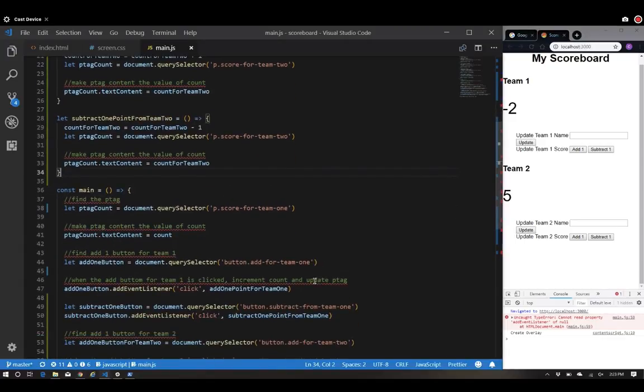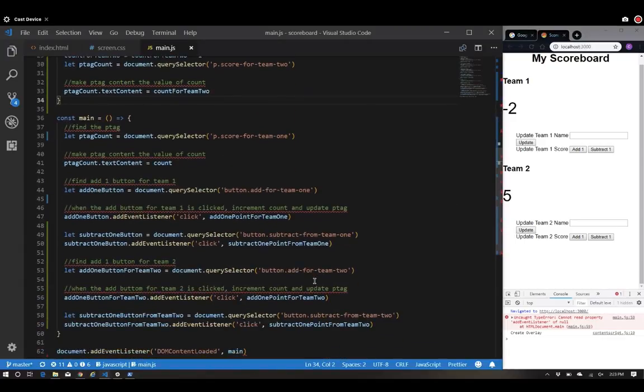So what that's saying is it says can't call add event listener on null. It's saying this subtract 1 button from team 2.